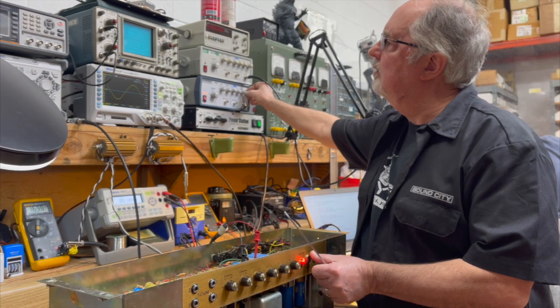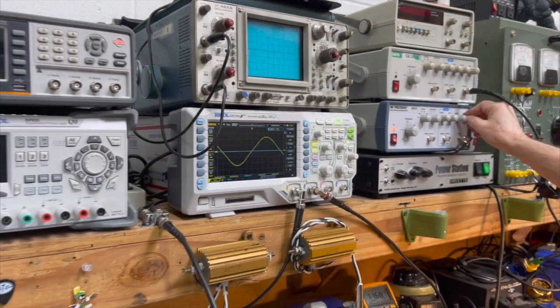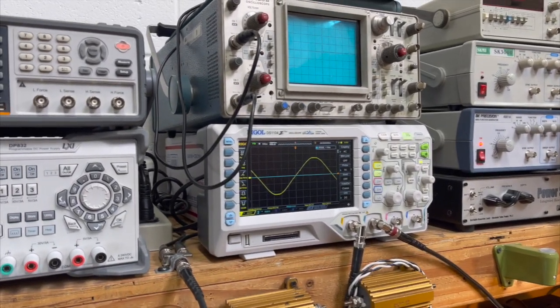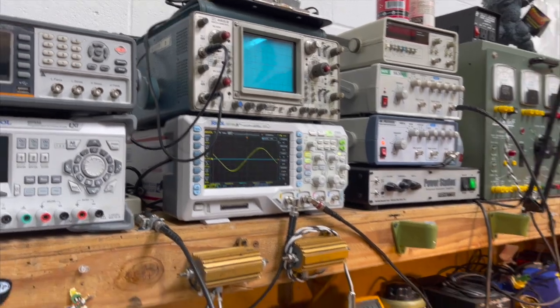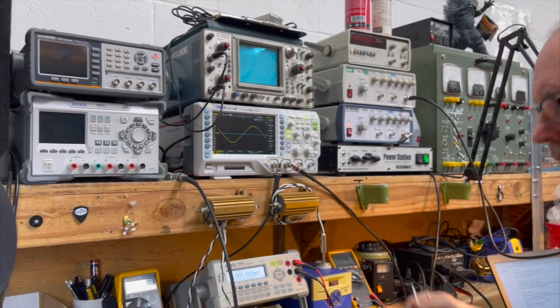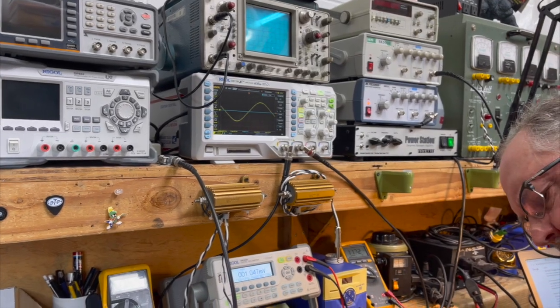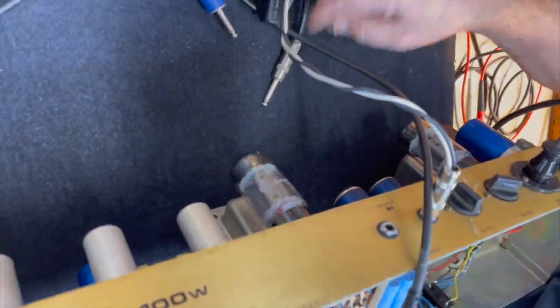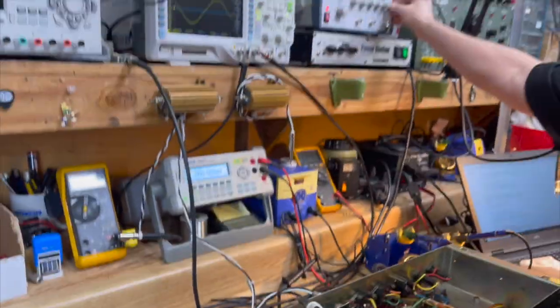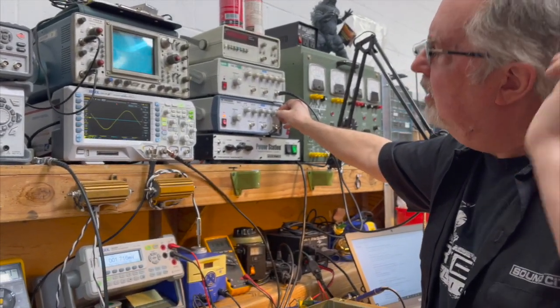There we're back to being symmetrical. And what did you do? How did that happen? How did you get it to be symmetrical? It decided to be symmetrical again. Oh, interesting. Yeah, one of the power tubes is being a little glitchy. Let's see. Is it you? Yeah, it's this guy. The ghost in the machine. That could be the tube itself, or it could just be a little bit of contact oxidation. Unless it demands to be replaced, we're going to just run with it. Okay. Because we're already warmed up with them. Yeah, now it's symmetrical again.